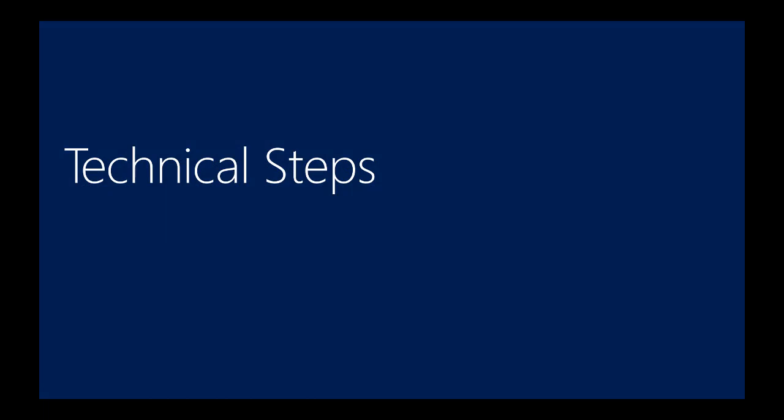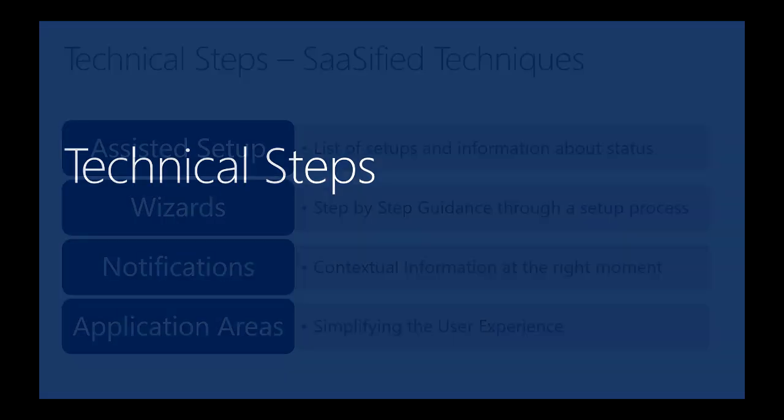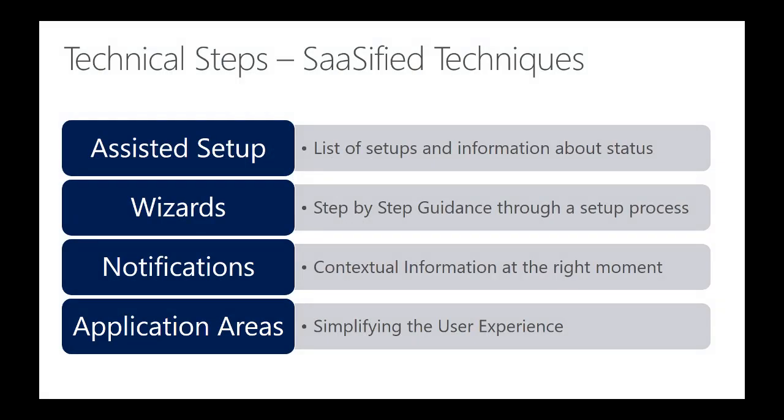I'll talk a little bit about SaaSified techniques before I go into the demo on how to convert C/AL objects into AL objects. I'm going to show you 4 SaaSified techniques. One is assisted setup, a list of setups and information about status. The wizards, which are step-by-step guidance through a setup process, which are behind the assisted setups.